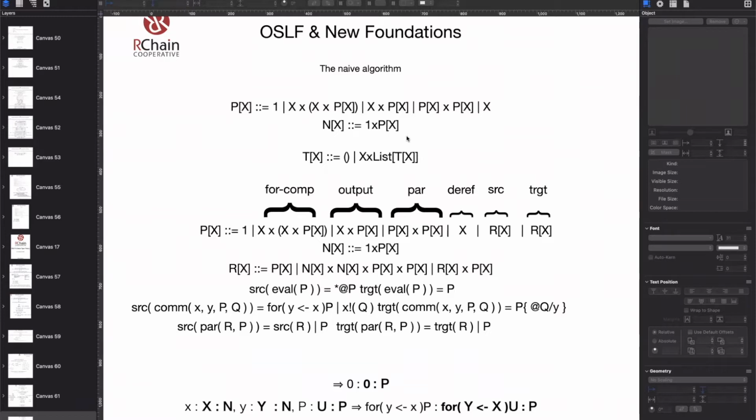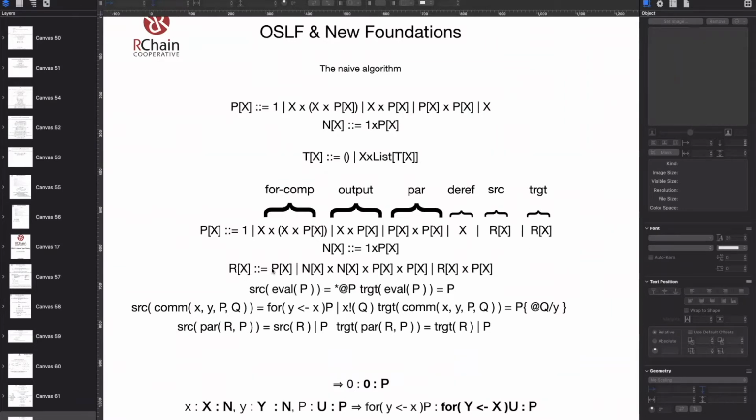generally speaking, will be a higher order algebraic theory. I have not treated the for comprehension as a binder to make the conversation simpler. Typically, though, that would be treated as a binder, which is why we'd use a higher order algebraic theory. From the initial theory, we're going to produce a new theory. And so you'll notice that the new theory contains the old theory, and then it's got a couple of new productions, which are source and target.